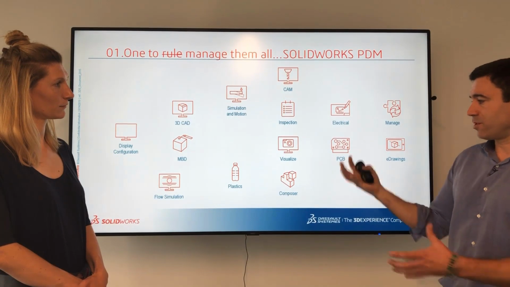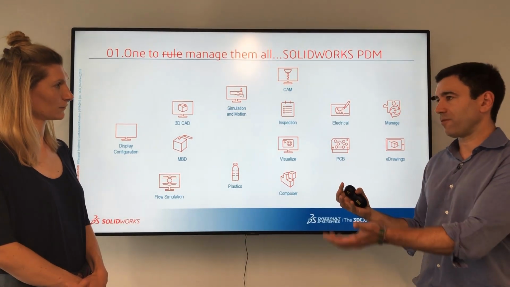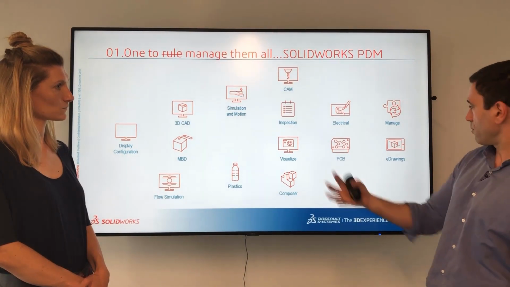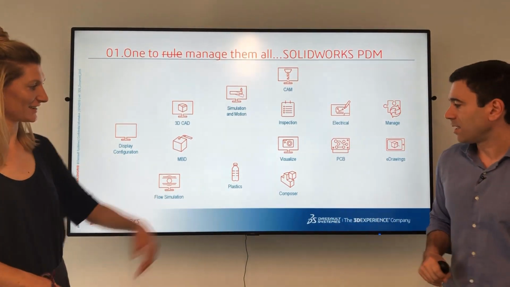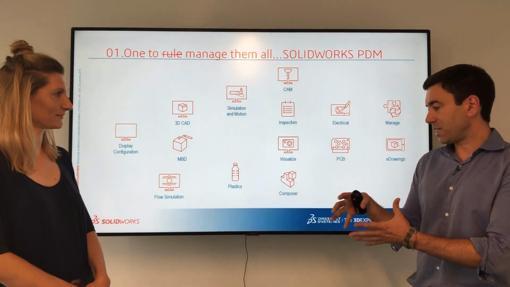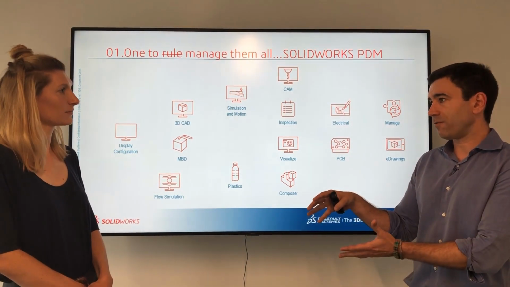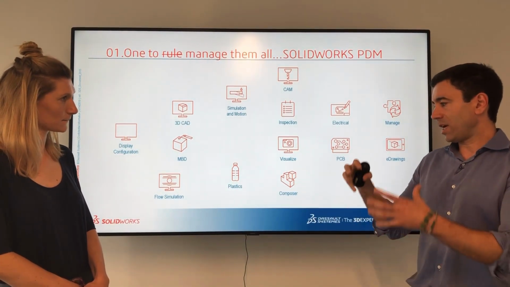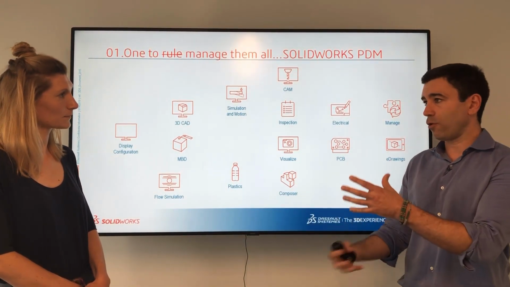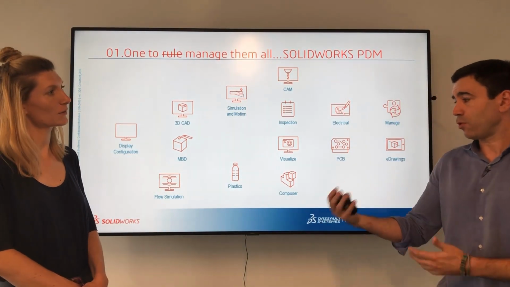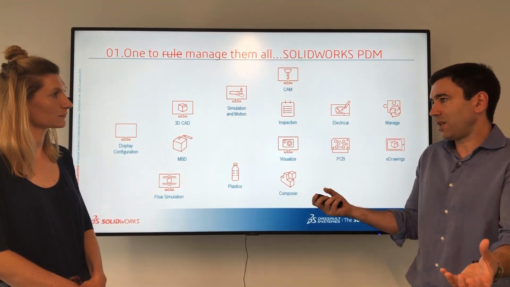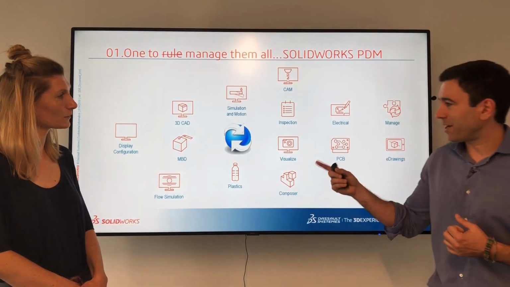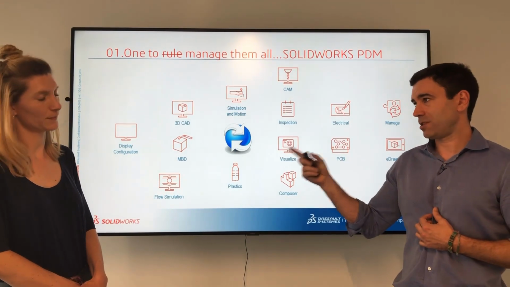And all these produce deliverables. If you work with Composer, you basically create a manual, a handbook of your product. If you work with Visualize, you can create a realistic 3D view or movie from your product in motion. So these are different deliverables, and all these deliverables are managed by SolidWorks PDM.